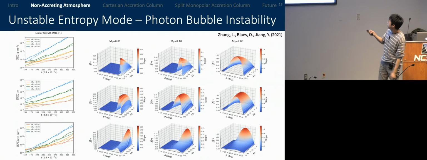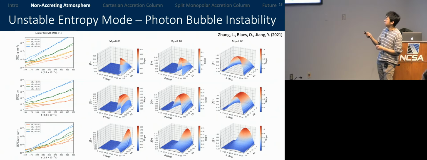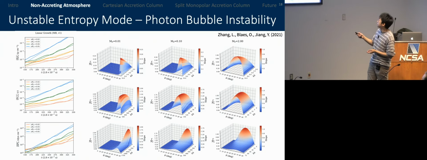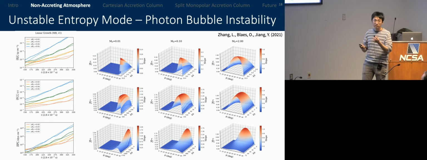So this is the solution of the dispersion relation of this photon bubble instability. I'll explain that. So M naught means the Mach number of the diffusion velocity. Therefore, if you have M naught small, it's telling you the photon diffuses very slow. M naught large, telling you the photon diffuses fast. So you can find out that the growth rate of this instability is a function of both angle and the wavelength. And kh is the wave number, therefore larger kh corresponds to shorter wavelength. And here in different panels, upper, middle, and lower, it shows you the different regime or different range of kh.